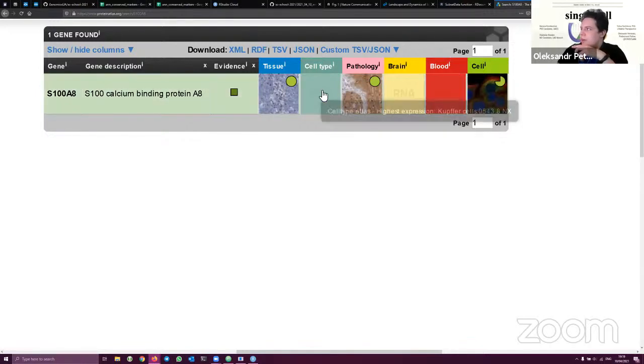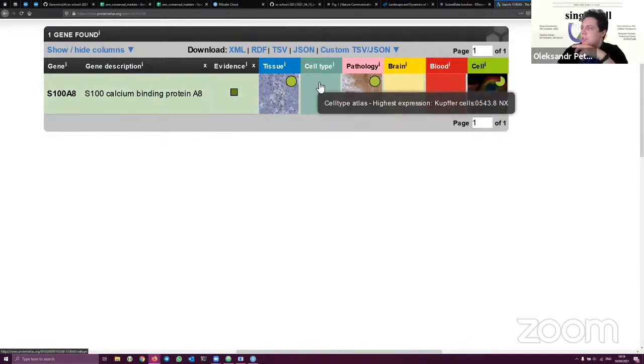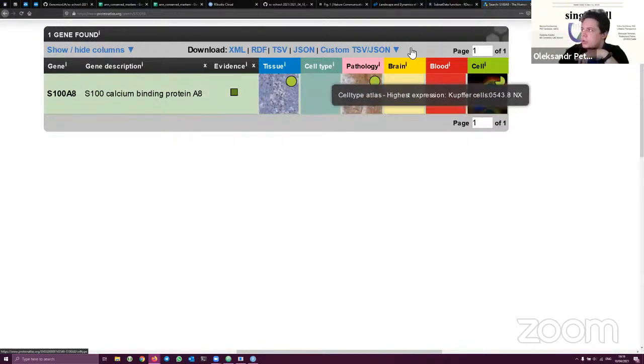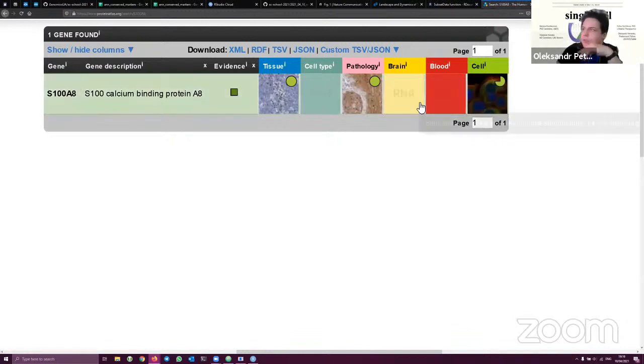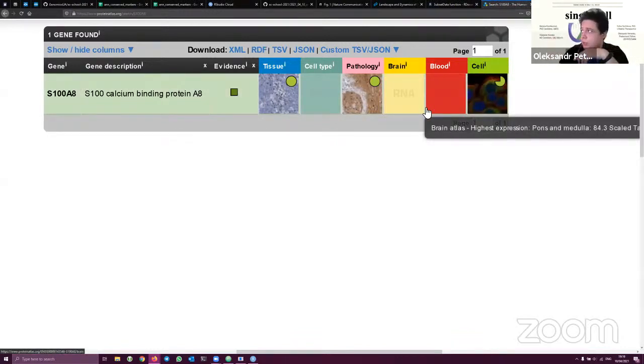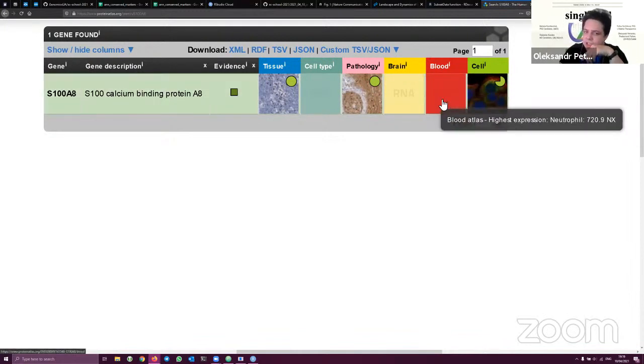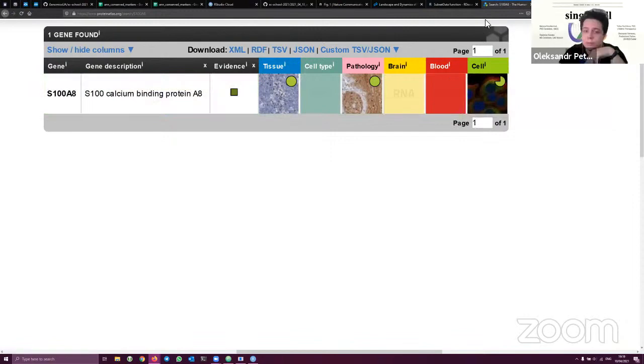So for example, we're the most interested about the cell type because it's the tissue single cell data sets that they have, but also since we have a lot of immune cells infiltrated in the liver in hepatocellular carcinoma, for example, sometimes we should also take a look in the blood data sets, just because these cells originated from blood.